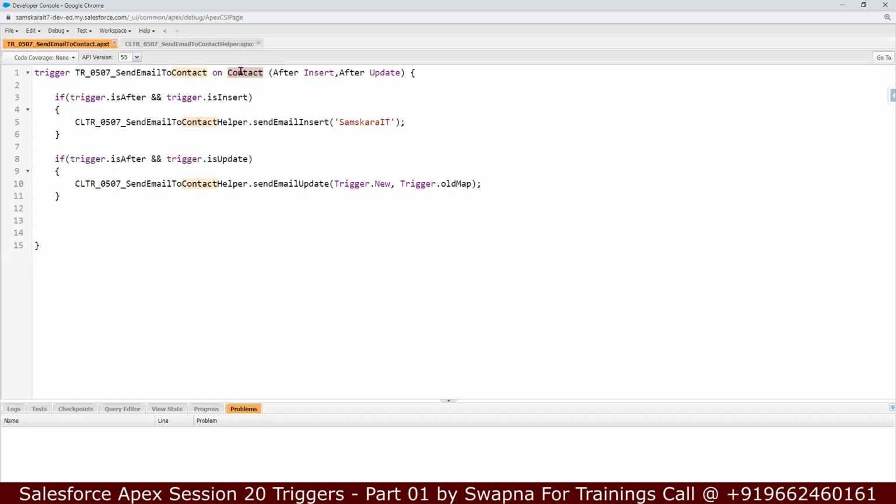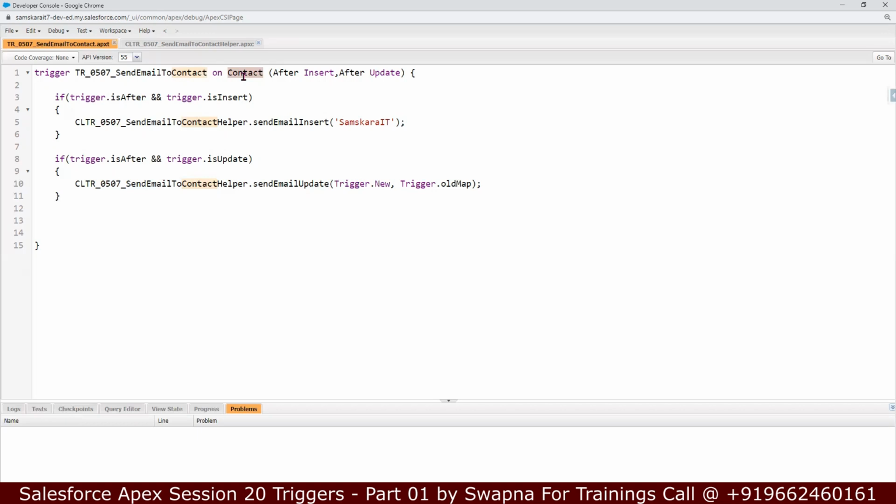But it is a good practice if you can implement only one trigger on the one object, because tomorrow, after certain months or next year, if you have 10 triggers on the contact object and there is a small issue which happened on the production side after 1 year, when that issue is raised, you have to check all 10 triggers to identify in which trigger it is verifying that flag.